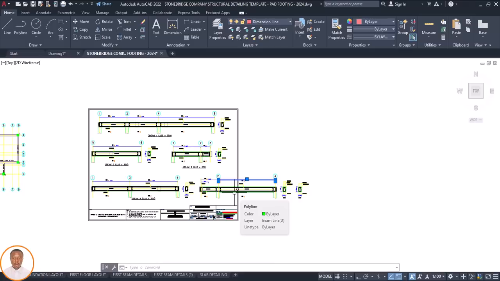Then part 4 will now be on how to put it on PDF and combine them as one PDF. Is that okay? So that's that. I'll now click on explode, because if I do not explode this, I will not be able to cut it. Is that okay? Or trim it.